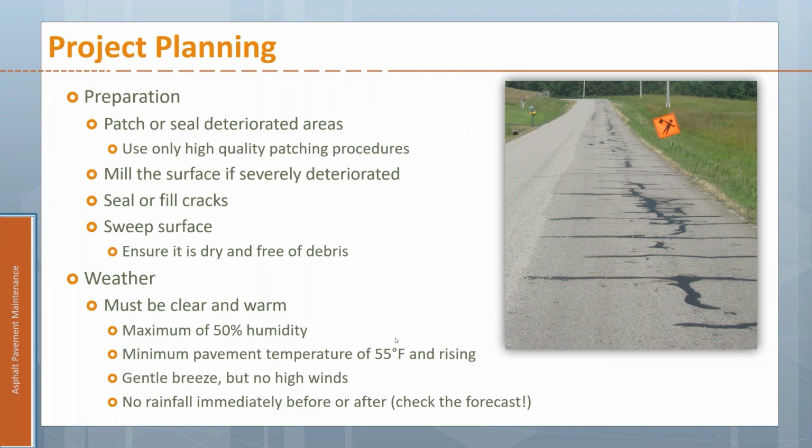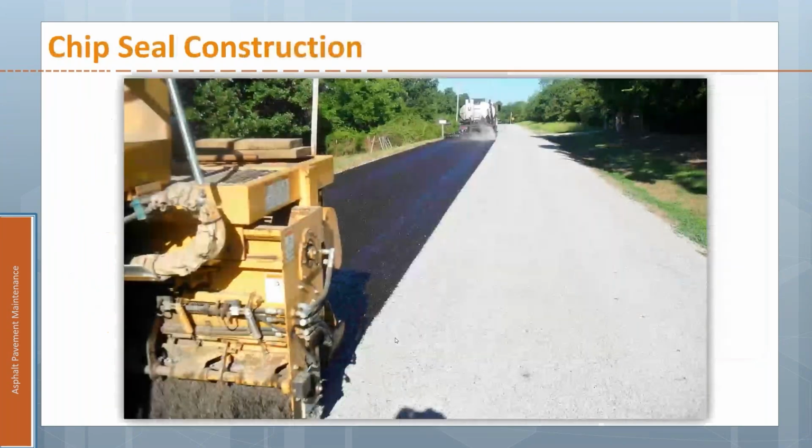You don't want a lot of high winds. You don't want that emulsion to be blowing everywhere. You'll also have to check the height of your spray bar accordingly. You don't want wind blowing the aggregate as it drops out of the chip spreader. Also, no rainfall immediately before or after. We don't always know, but as best you can, check the forecast and go accordingly. That's your best option.